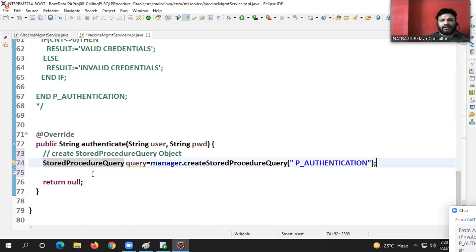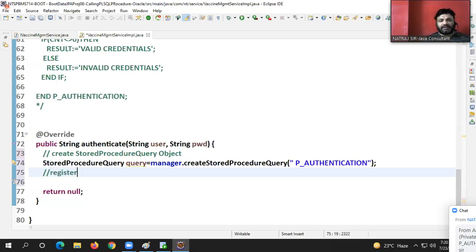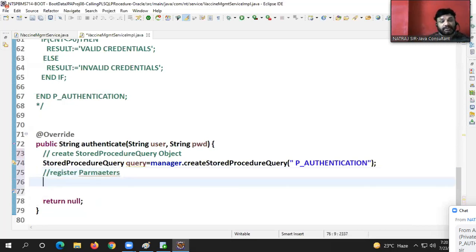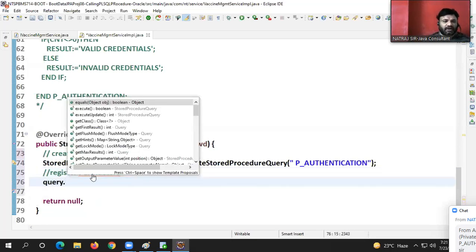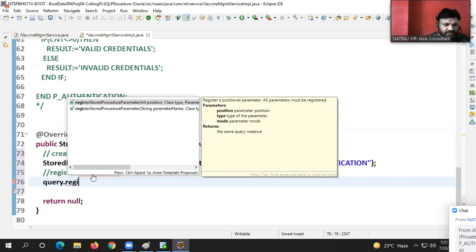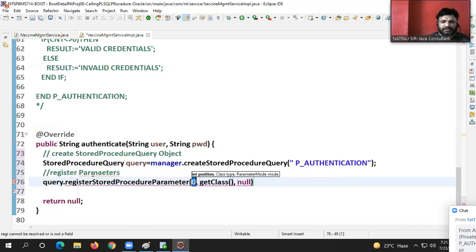Okay, guys. Now listen. Register parameters. Query dot register stored procedure parameter. Position is 1. What is the class type, guys? String dot class.